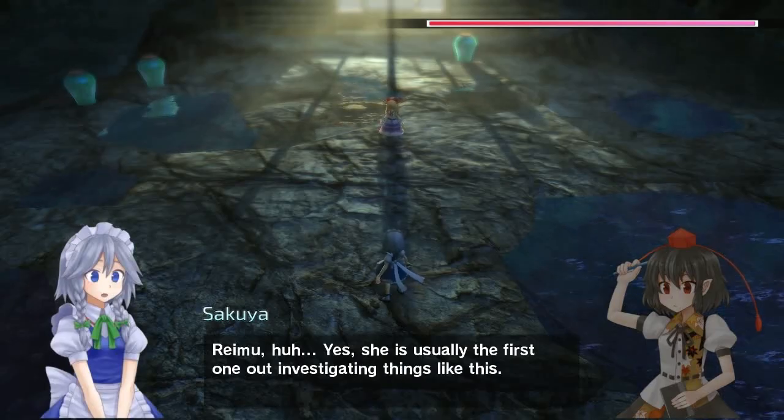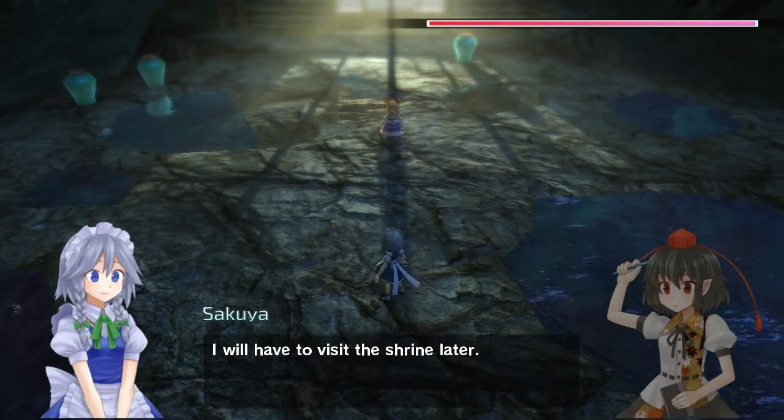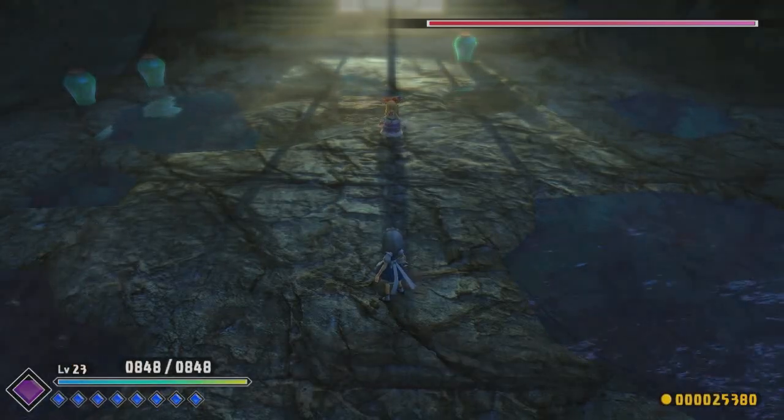For the end of the episode, another name is dropped, Reimu. The Shrine Maiden of Paradise may in fact become relevant, so let's keep her in mind.